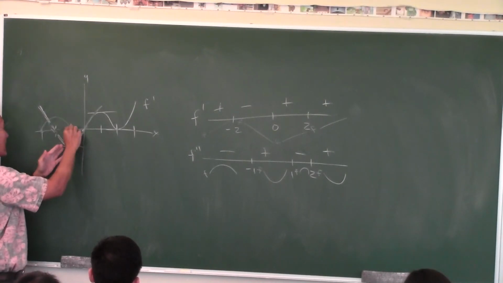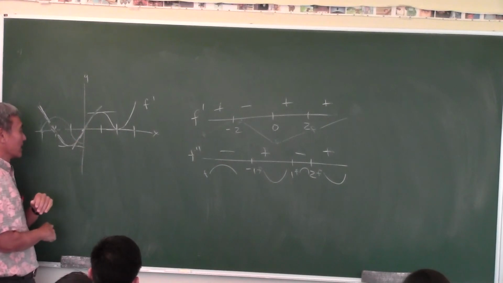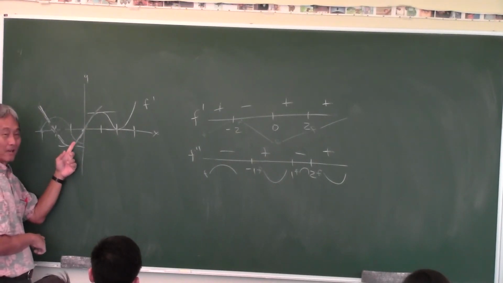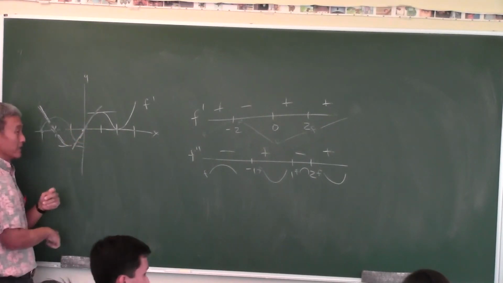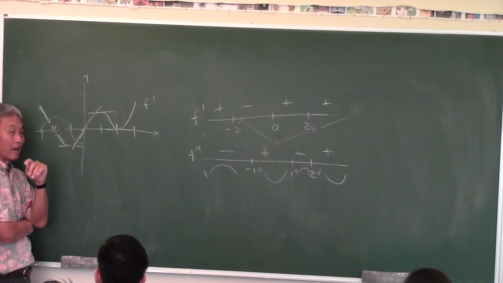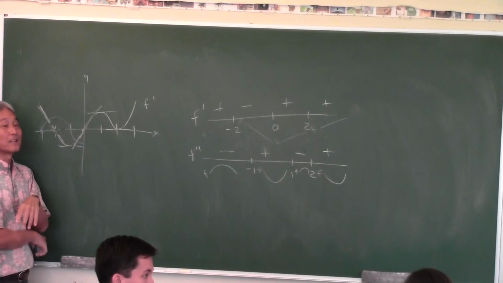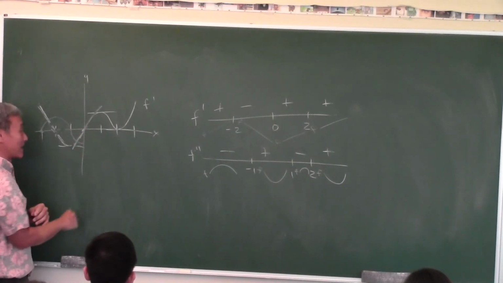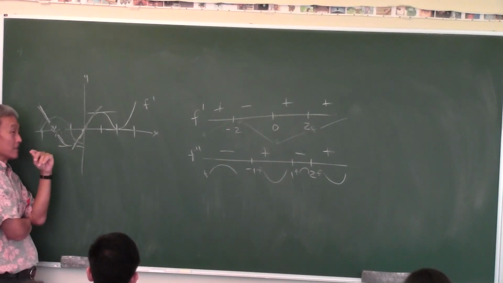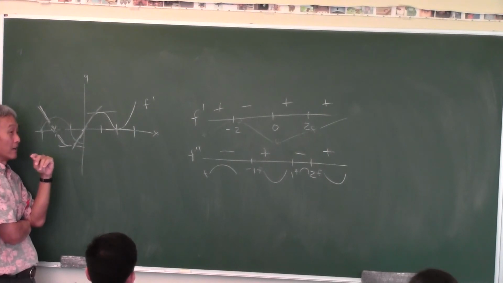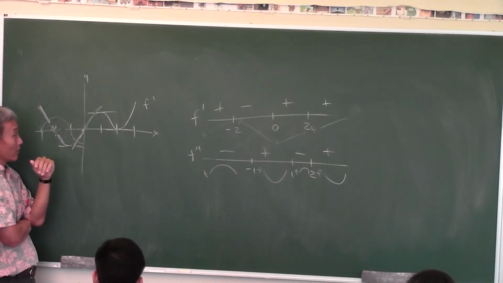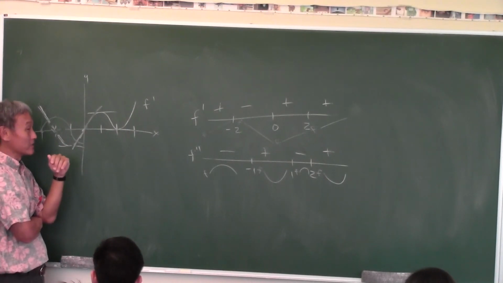In fact, see how it's decreasing and concave up like this? What do you guys call this in economics when the graph looks like this? Who takes AP Econ here? Okay, then you guys should know. If the graph looks like that, Mr. Suzuki says it's decreasing at a decreasing rate or decreasing at an increasing rate.